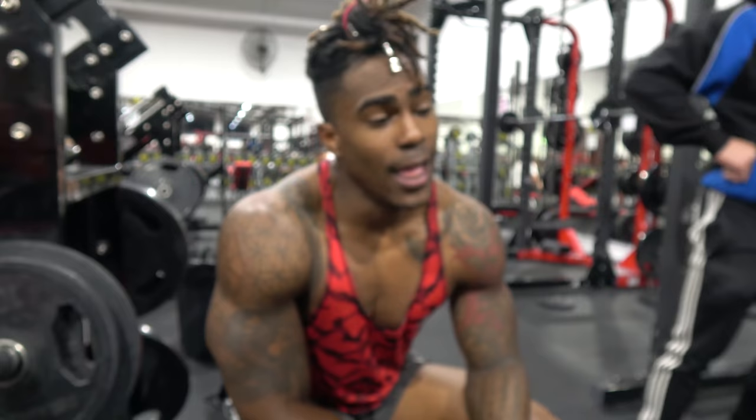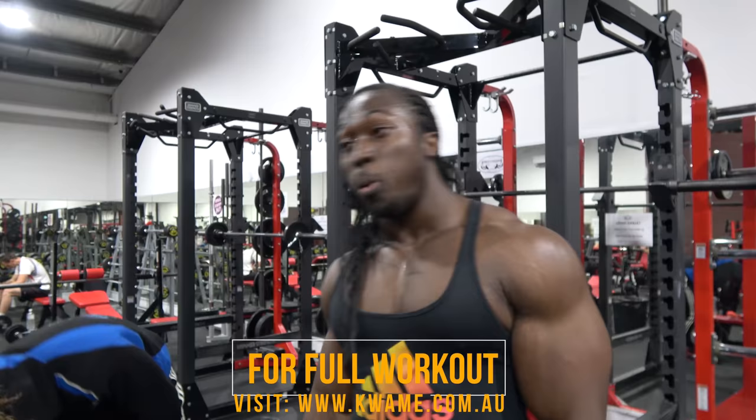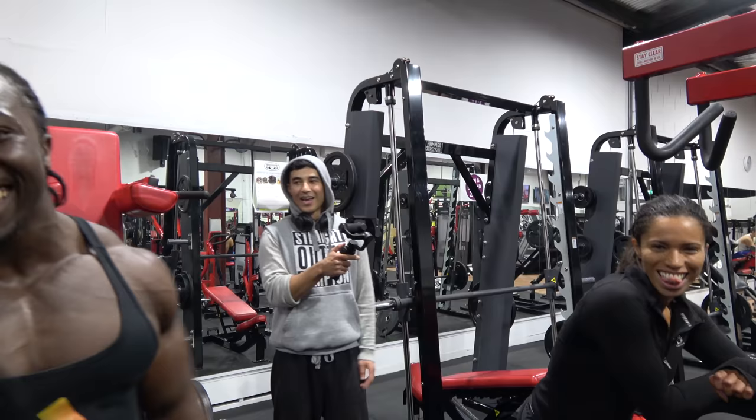She's getting amazing gains. You know what? The word is motivated. That's motivation right there. She's pushing herself to the limits, and that's what leg day is. She's showing the boys up, and that's how it's done. Well done, Maya. Good stuff. Well done.